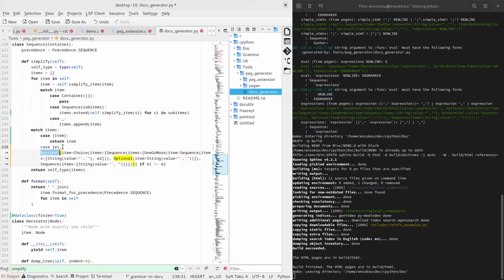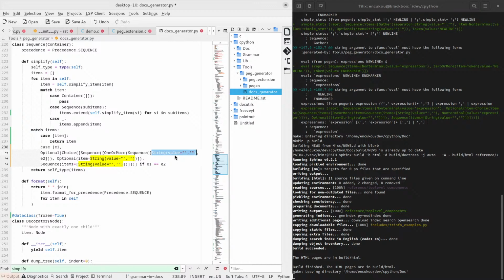All right, so in here we have optional, and optional only has one item, so that. In the optional we have a choice, and the choice's items are a sequence of one or more sequences of string with value comma, and this is the separator that I'm looking for.